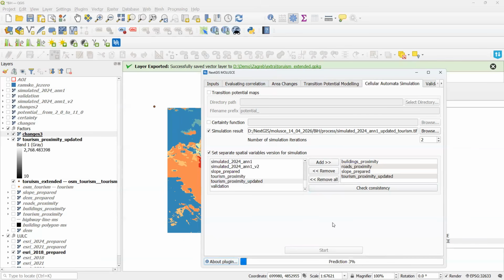So another prediction is in progress. And again, thanks to that function, I can test different scenarios.